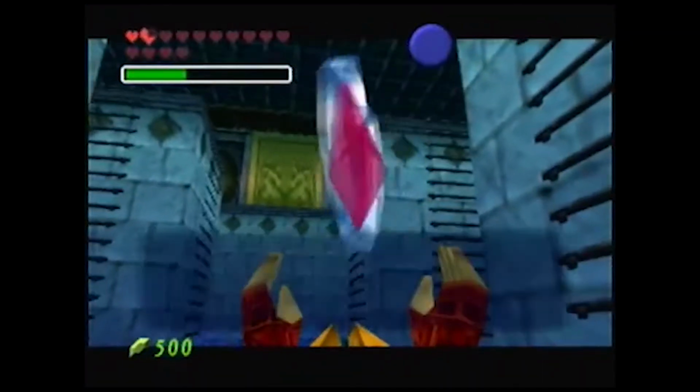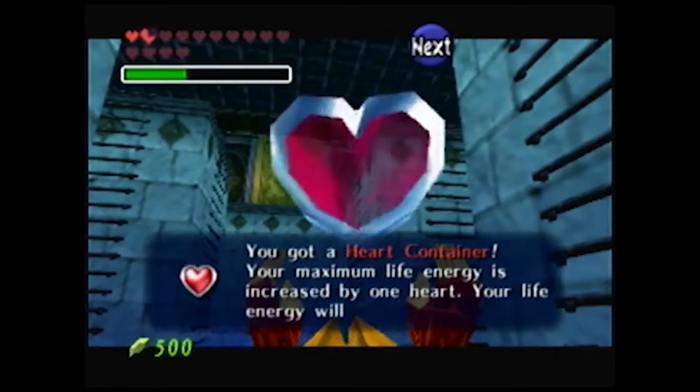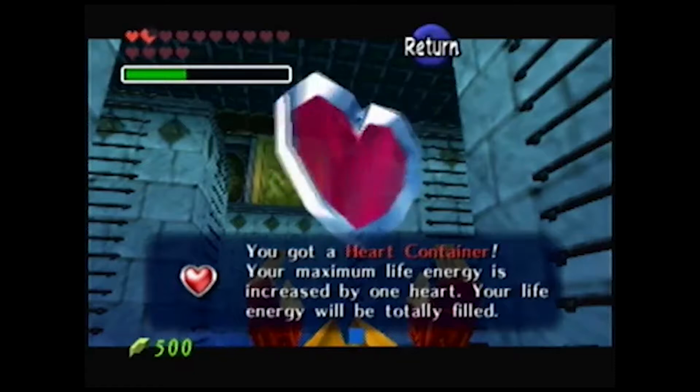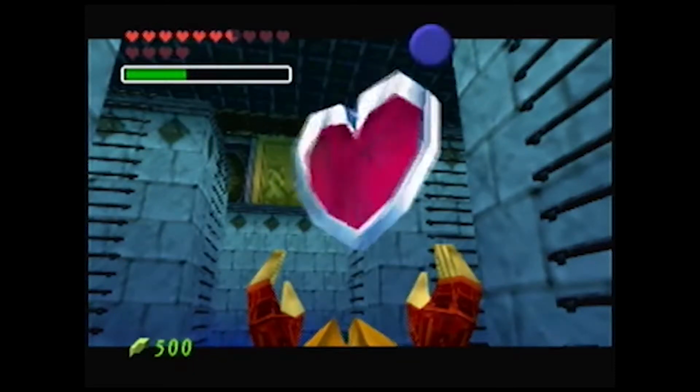Yeah. So now we got 14 hearts. You got a heart container. Your maximum life energy increased by 1 heart. Your life energy will be totally filled. Yes, there we go.